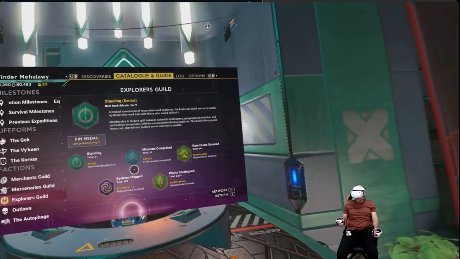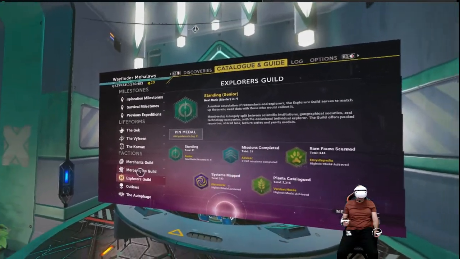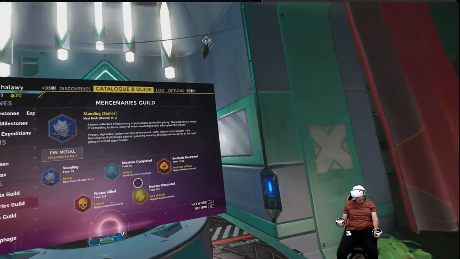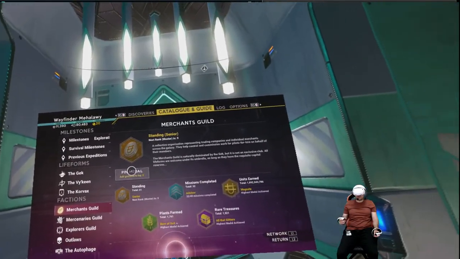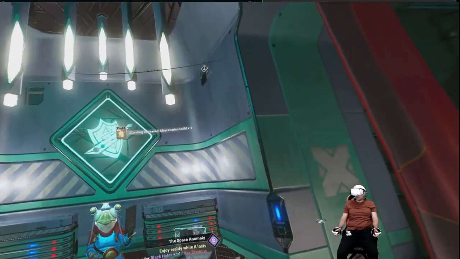Highest medal achieved. Okay, so I need to do more missions. So I have the highest medal, but I need to do more missions. Everything I have done, all of the highest medal achieved, but I need to do missions, correct? I need 4 missions here, and I need 6 missions here. I'm gonna do some of these missions, correct?